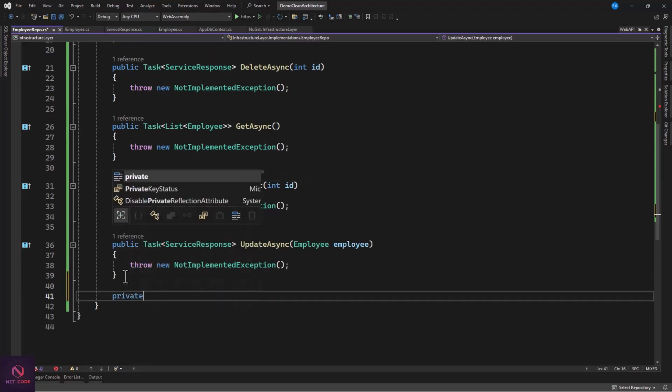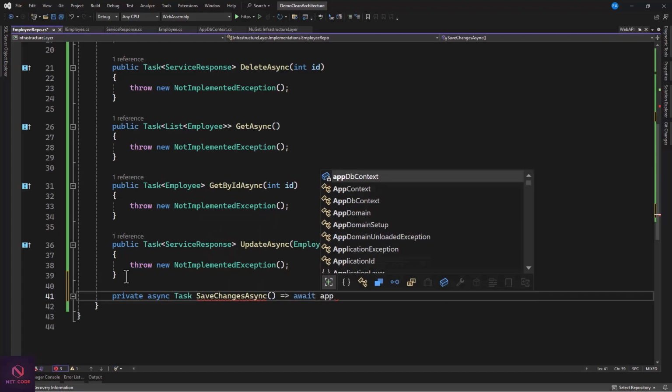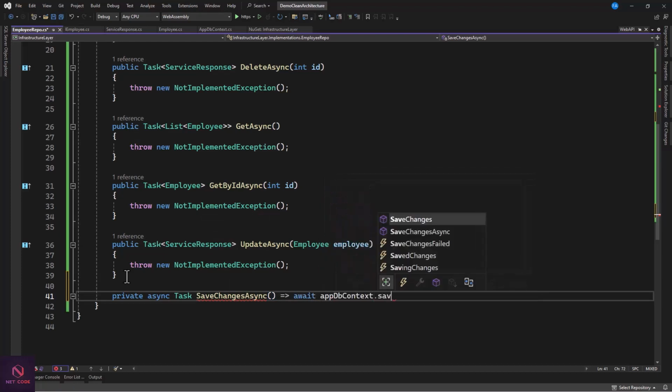So private async Task, and let's say Commit or SaveChanges. Okay, now this marks to await appDbContext.SaveChangesAsync.